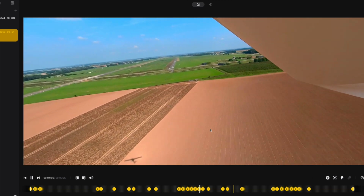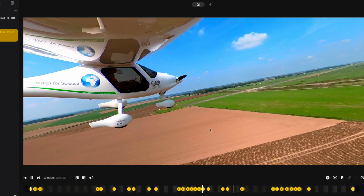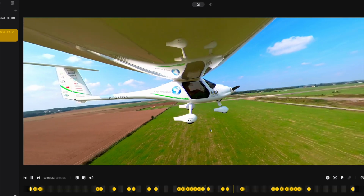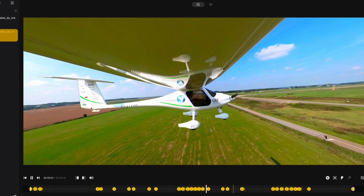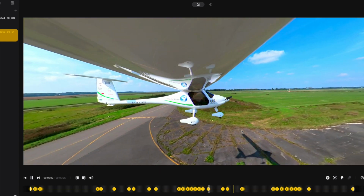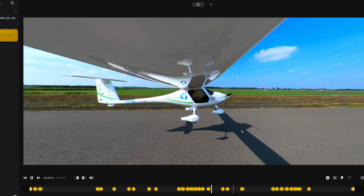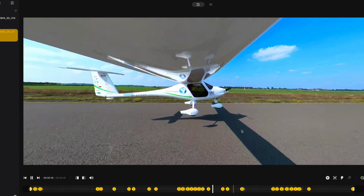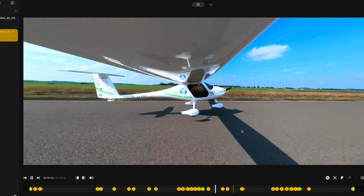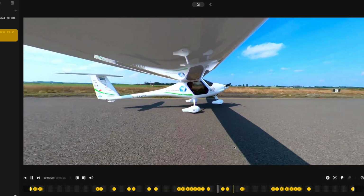By the way, you may have noticed that in this clip, the propeller is not rotating. Well, that's on purpose. It was a dead stick landing exercise. The Virus has a gliding ratio of 1:17, and now you'll see it float in ground effect, floating and floating, and only there it touches the ground.